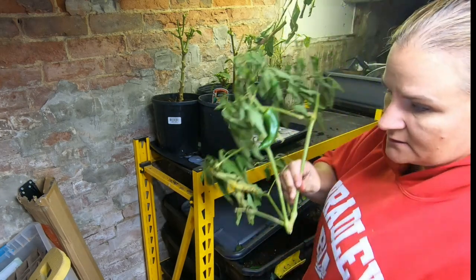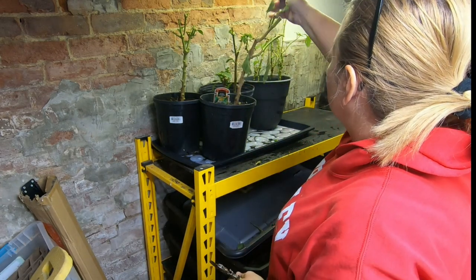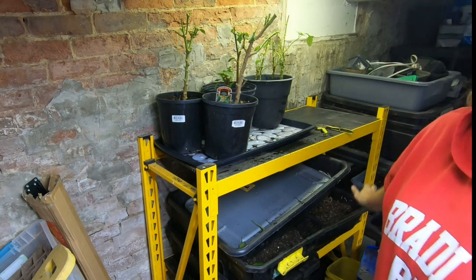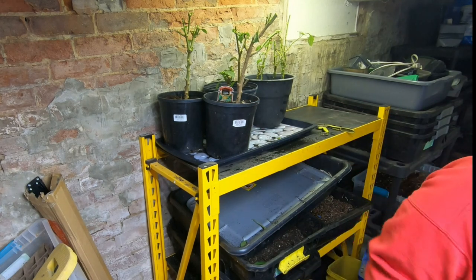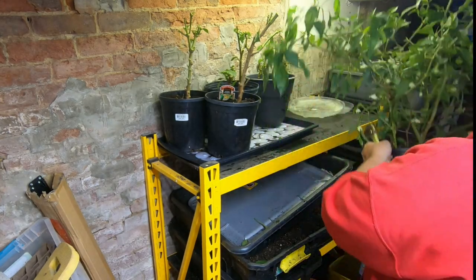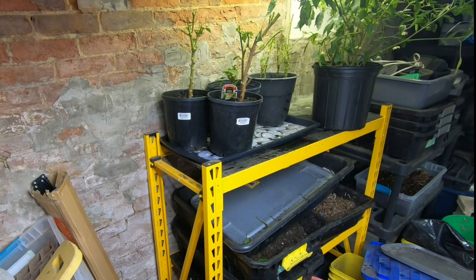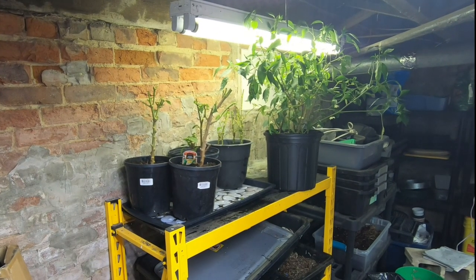This is one of the ones that was overwintered last year, and for some reason it's just not taking the transition real well. But I've got some good live leaves over here. And again, that's another Anaheim pepper. Most of them I have more than one pepper plant in. So, just to conserve space, the peppers, they don't need a lot right now.